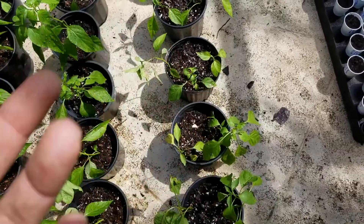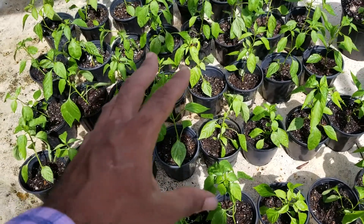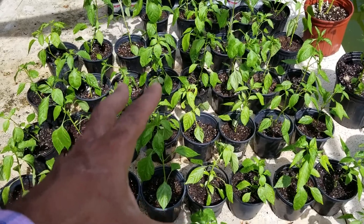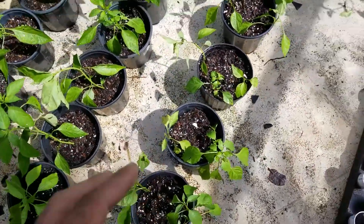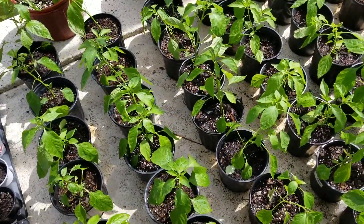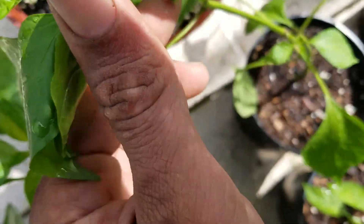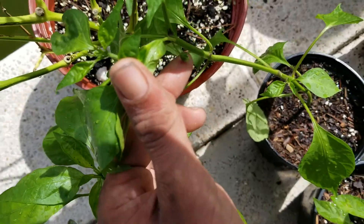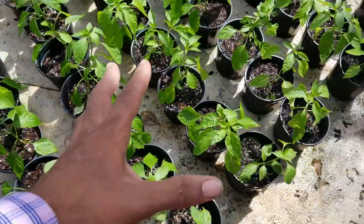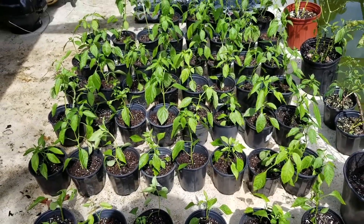Peppers do really well when you double them up. The thing is, I don't know which species any of these are — I mean, I know what species they are, it's just I mixed all the seeds together, so I have no idea which ones are which until they start producing peppers. One of these out here is already producing peppers — I believe it's this big bad boy, the biggest one out there. That means all of these guys are not far from doing that. It was a necessity to transplant before they got any bigger because they were really root bound.